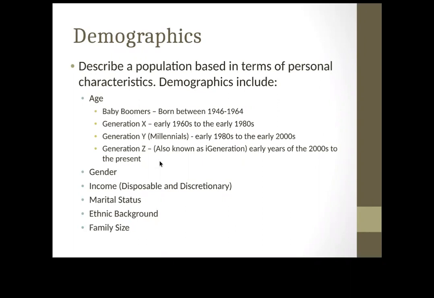But what we have to understand is these are created by marketers and other folks. These are not scientific distinctions, nor are these governmental. There's no government law that says you're a baby boomer or you're Gen X, Gen Y, Gen Z, and so forth. Gender is something that we all may have, but as we've talked about and discussed, this is something that we need to be sensitive to individuals, how they perceive their own gender.